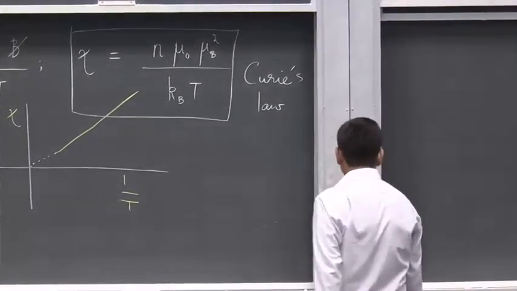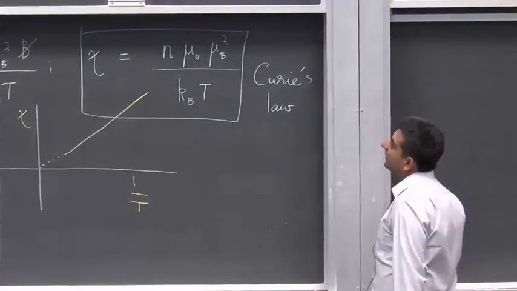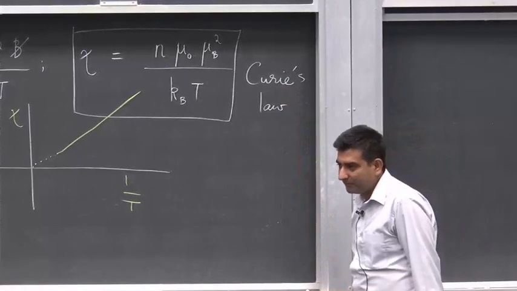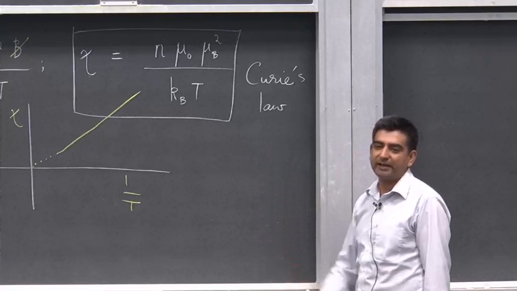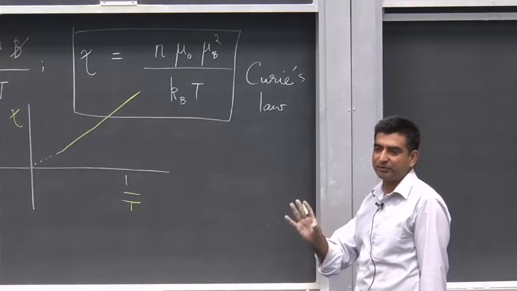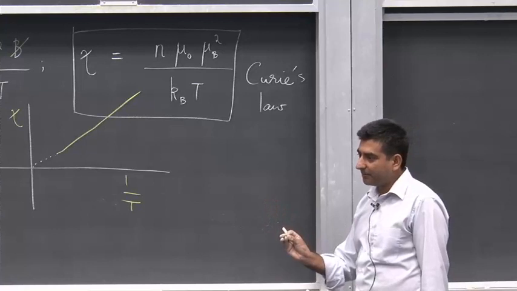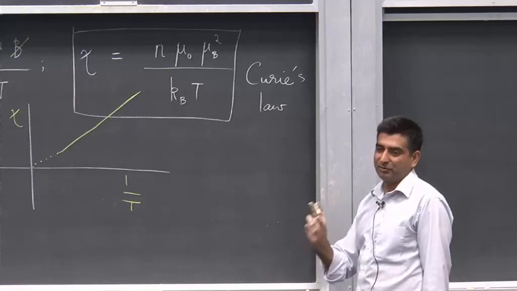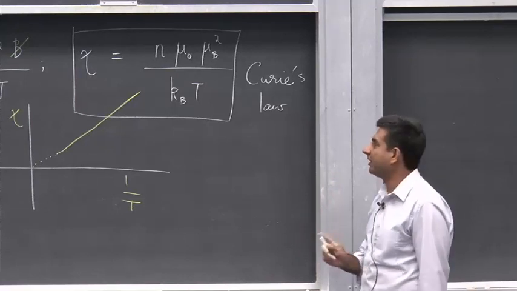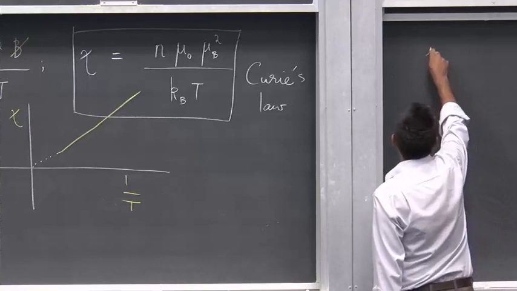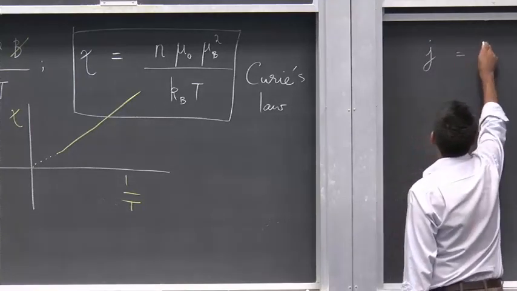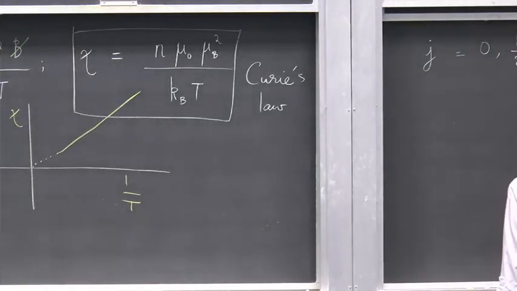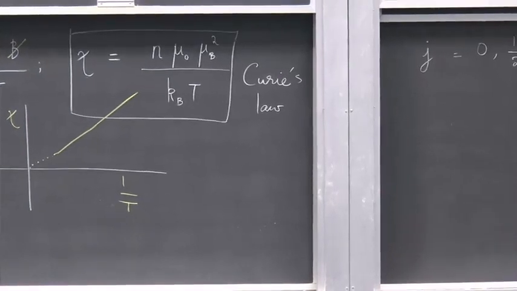Now remember, we are just within the energy manifold, we're just talking about the energy, and out of this energy description has popped the idea of paramagnetism. So far we haven't talked about forces or torques. The idea of paramagnetism has just popped out of a consideration of the energy of a dipole placed inside a magnetic field. Now you could also have a value of J which is 0, half, 1, 3 by 2, 2. There's nothing special about the spin half particle.